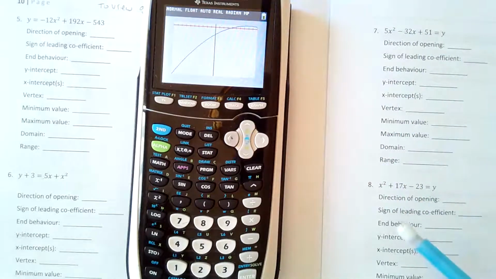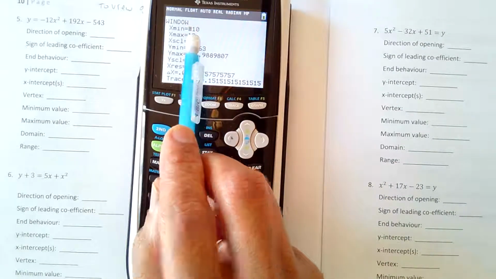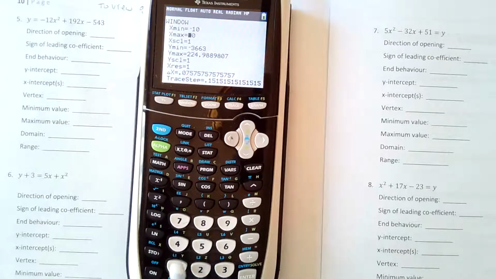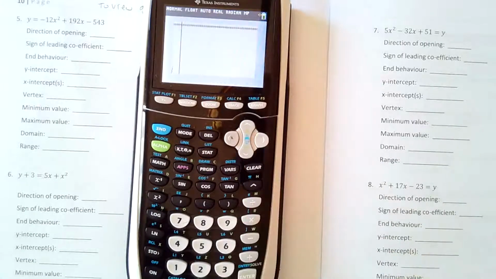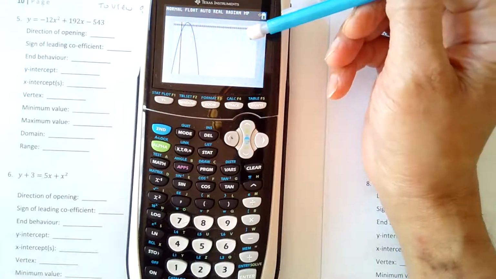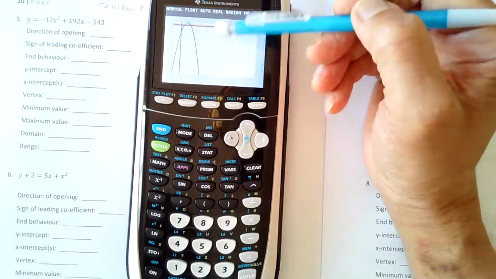but I want to see the other end of my parabola. So if I go to my window, my x maximum is up to 10, so I'm going to increase it. Maybe make it 100, see what happens. And there you can see more of the graph. I went way beyond, but that's fine. Now I can see my graph a little bit more.